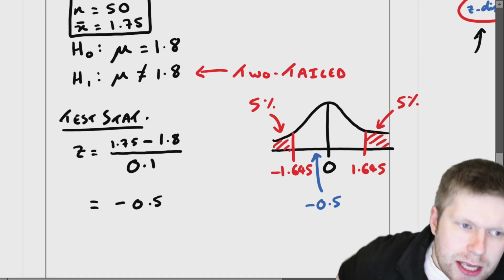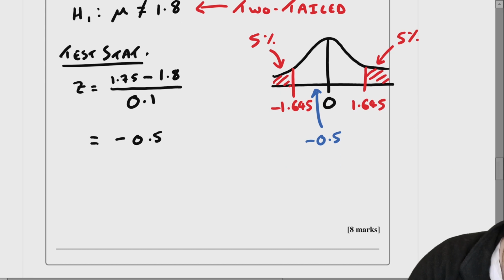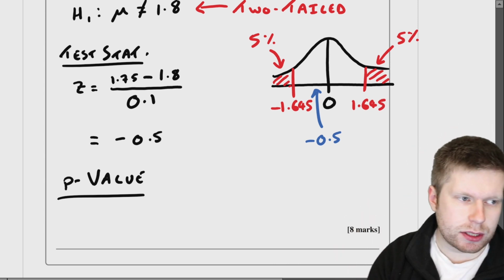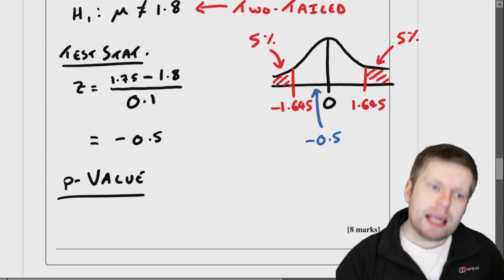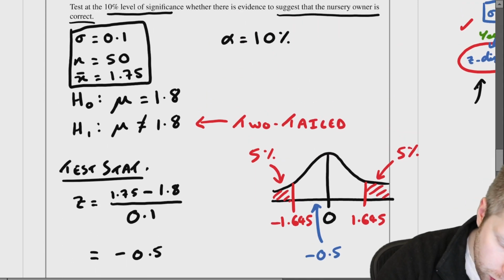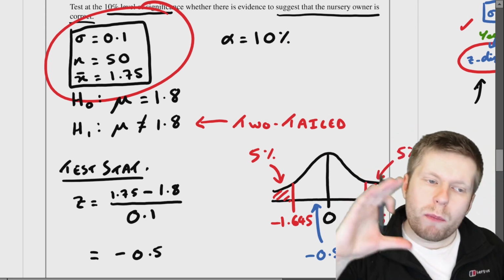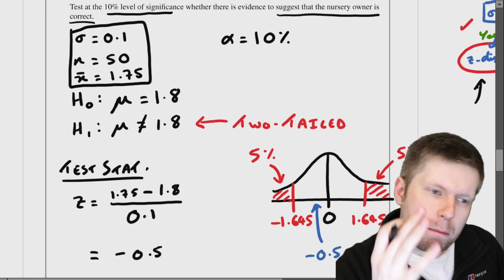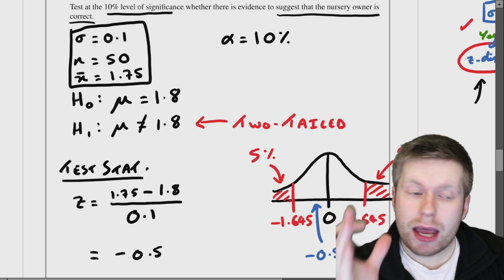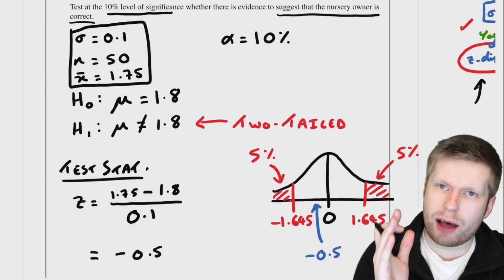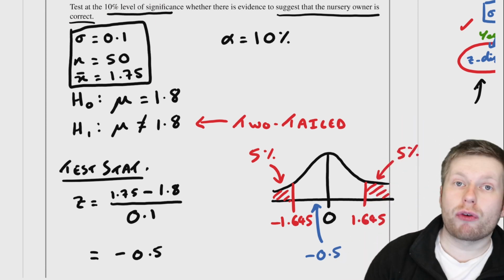But just to be complete, I'm also going to give a p-value here. I'm also going to give the probability of obtaining this sample data if that null hypothesis is true, just to give some extra evidence. So remember, for a p-value, it's always the probability of obtaining this sample, or a more extreme sample. So let me explain why I'm saying that. Remember that my tables are cumulative. In other words, they're adding together all of the different possible values that you can have up until that value. So less than or equal to, in other words.